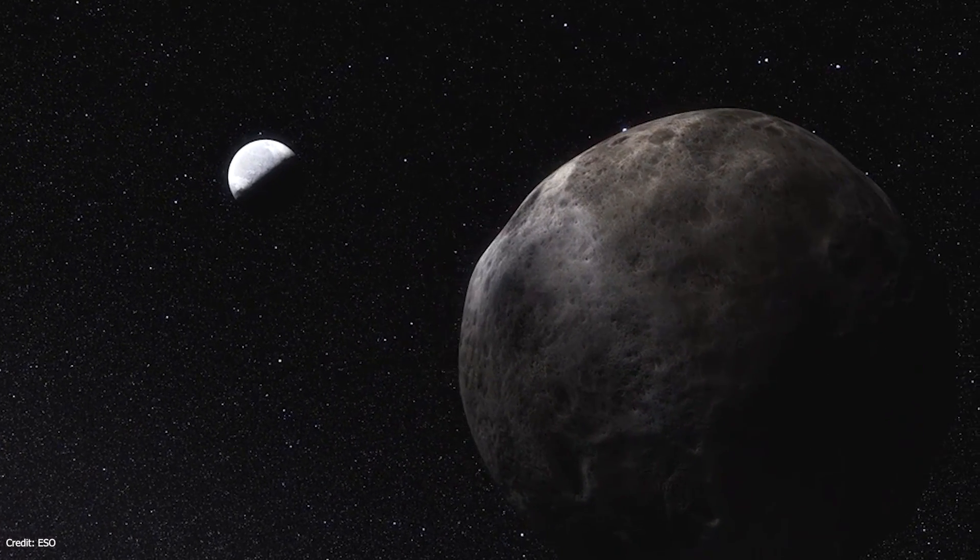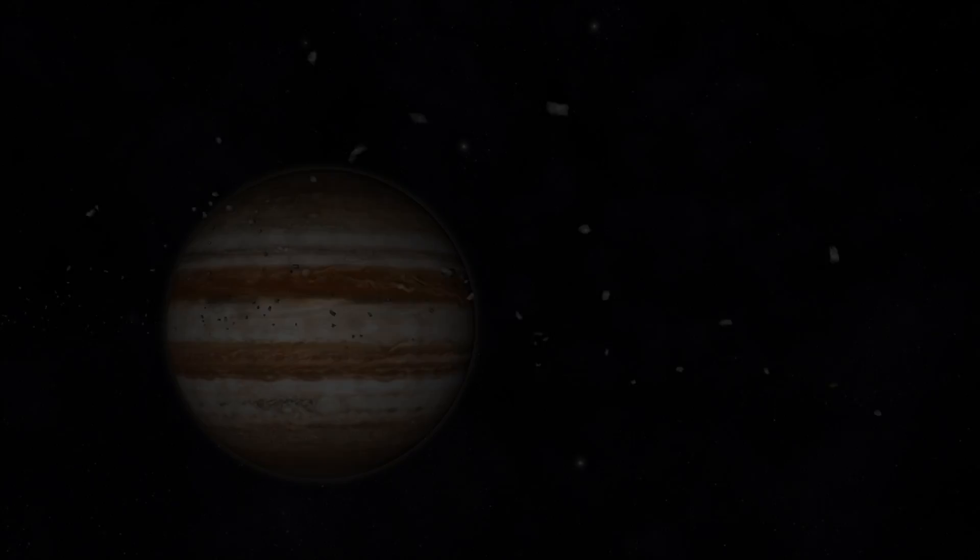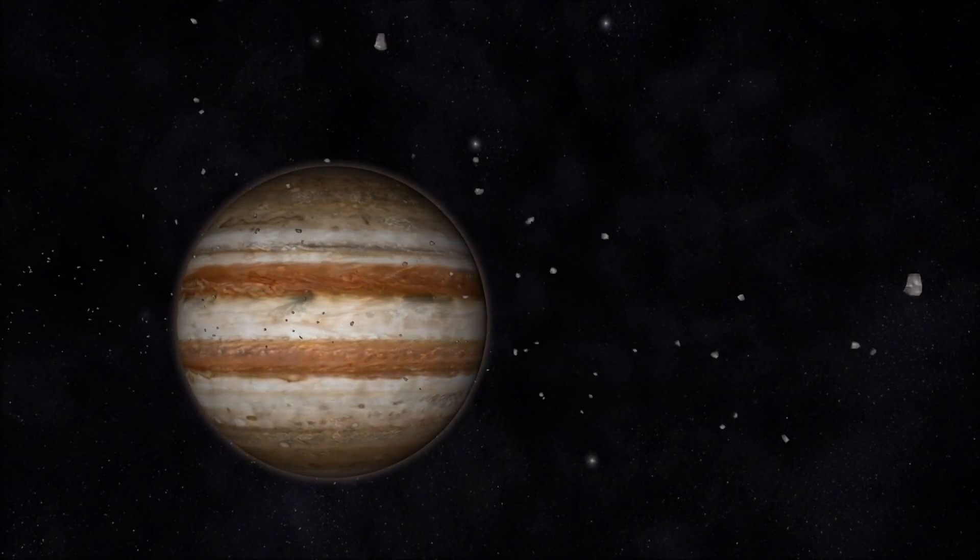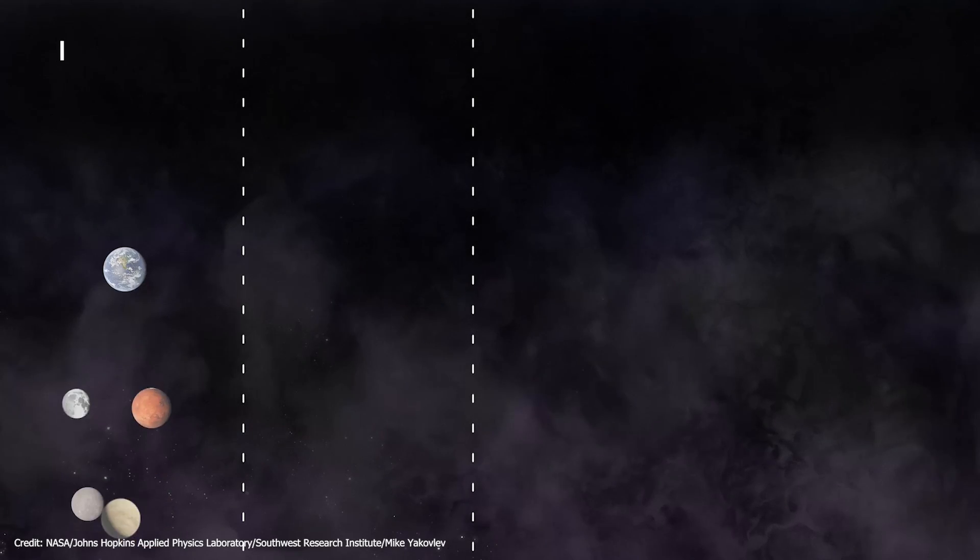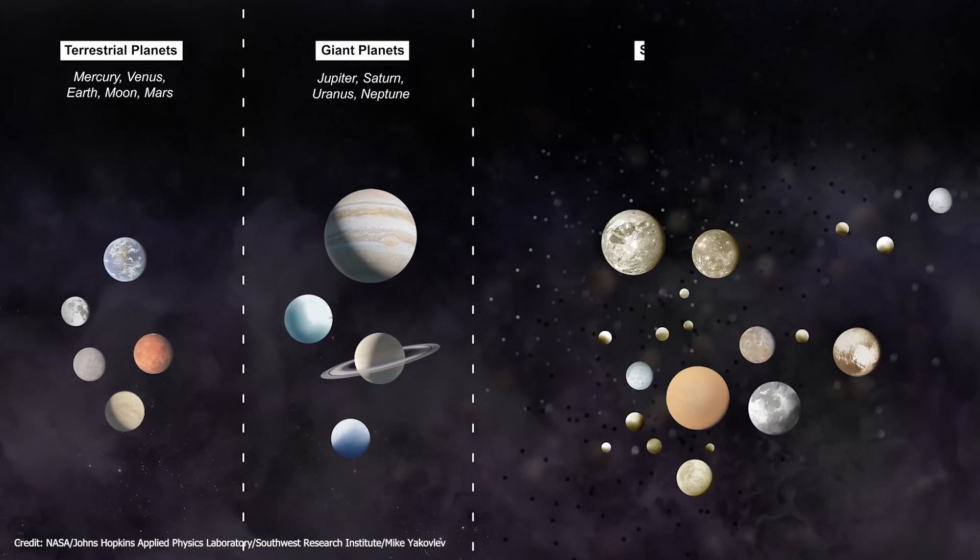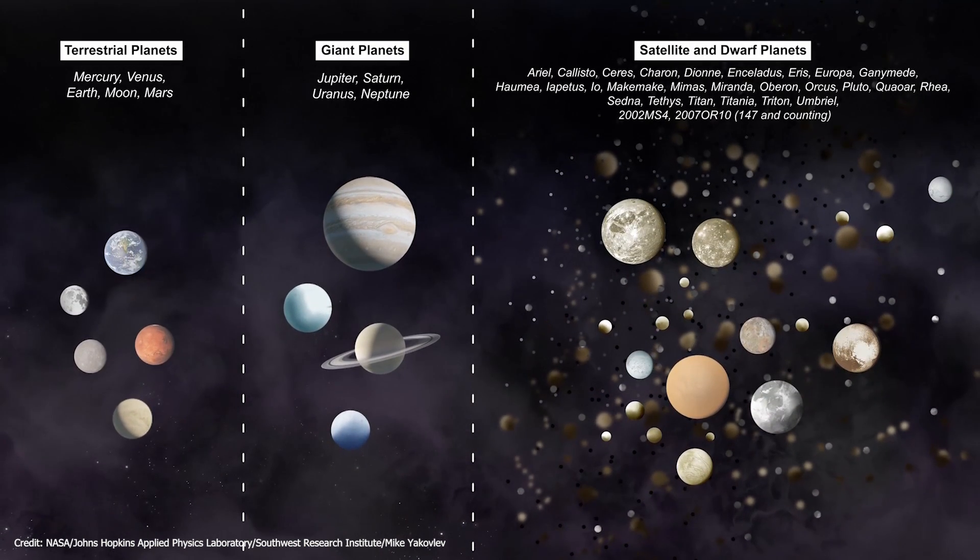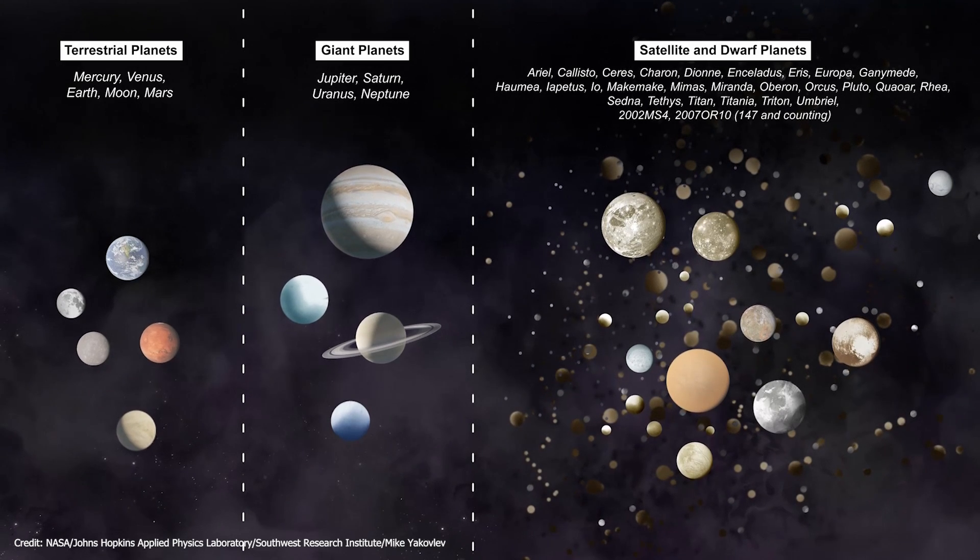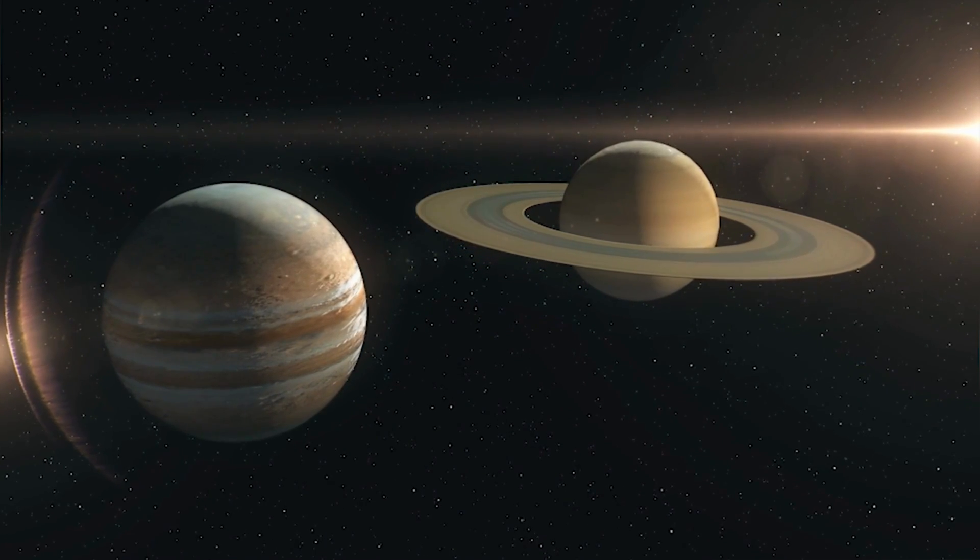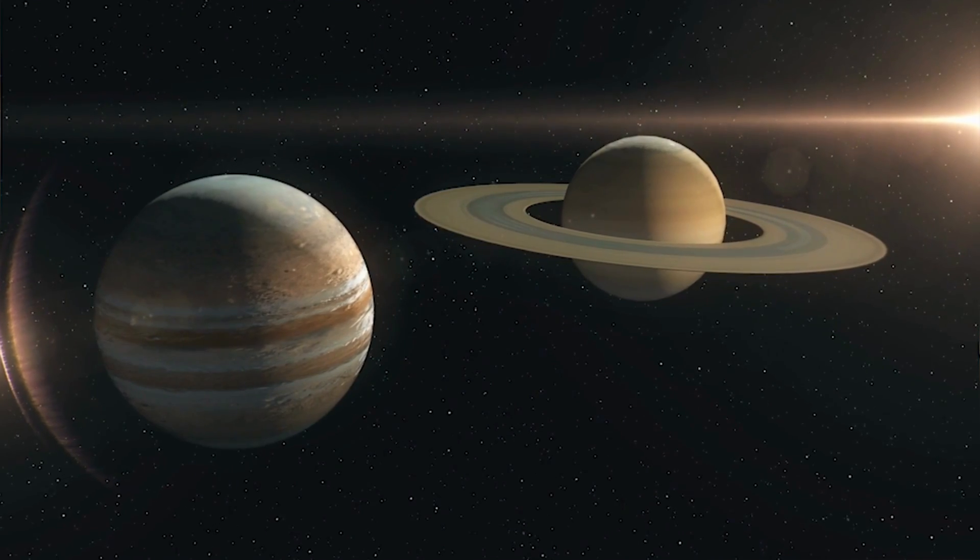And anyway, if we're talking about orbital clearing, what about Jupiter being forced to co-exist with a swarm of Trojan asteroids? And if we want to make a distinction in the size of planets, distinguishing between planets and dwarf planets, why not do the same with the gas giants? We can argue that gas giants are not planets because they have no surface on which to land. Or not.